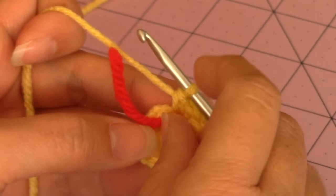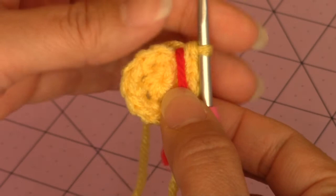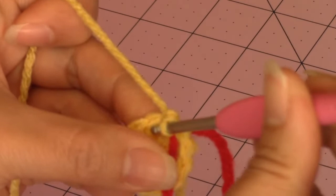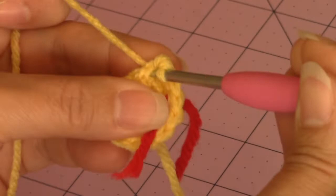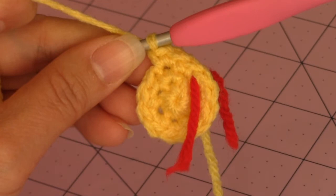And we're going to be working in chronological order, all the way up to 1 single crochet into 3 stitches, and then 2 single crochet into the 4th stitch. So for your first increase round, you're going to make 1 single crochet into the first stitch, and then 2 single crochet into the 2nd stitch. And you're going to repeat that pattern all the way around back to the yarn marker.